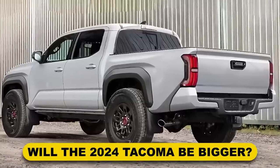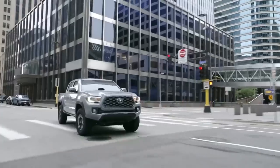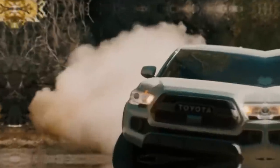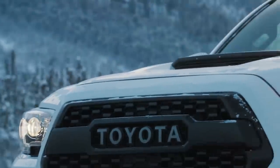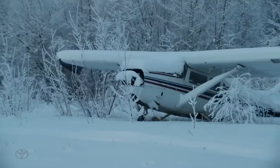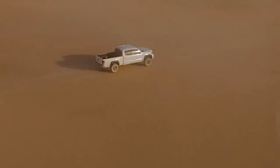The design language seen on the Sequoia and new-generation Tundra will have a big impact on the exterior of the redesigned Toyota Tacoma. A model with a blanked-out grille that some claim to be the Tacoma, according to patent leaks, resembles an electric truck Toyota unveiled in 2021. This indicates that the updated midsize pickup will include larger features and a number of components with a layout comparable to that of its older siblings.